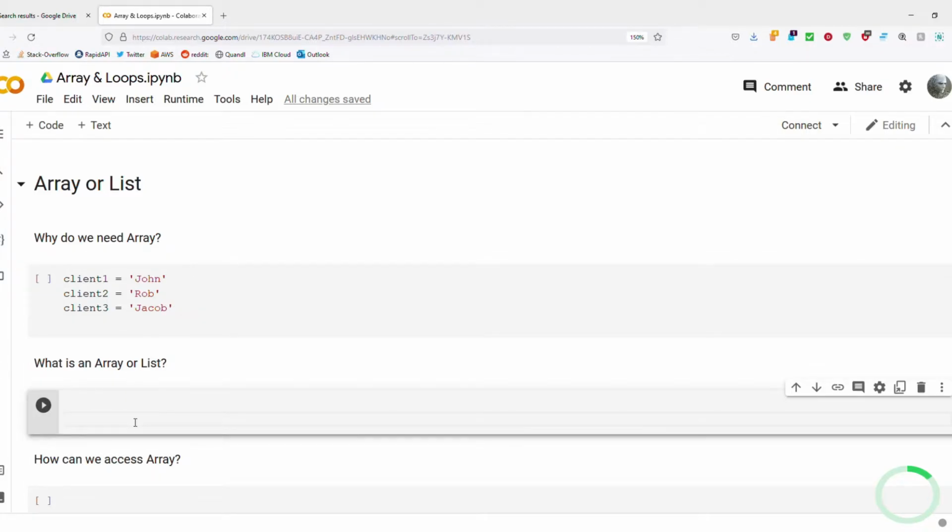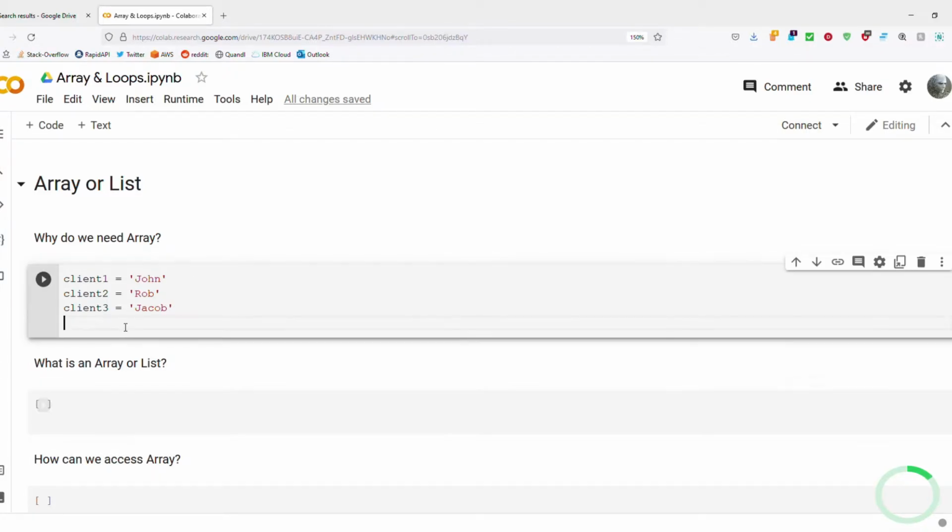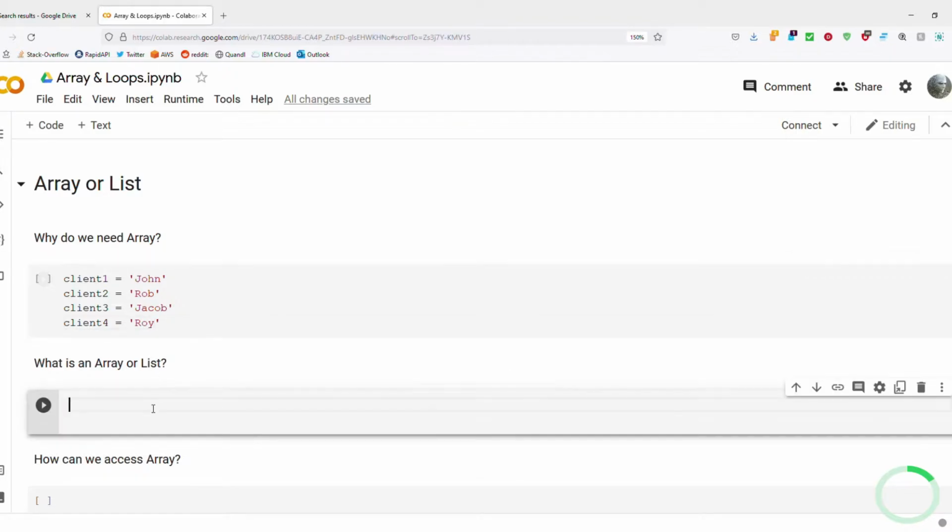Let me show you the same example with one more. Let's add one more, Roy. Okay, let me show you an example here. I can say array of client, that is the name of the array.